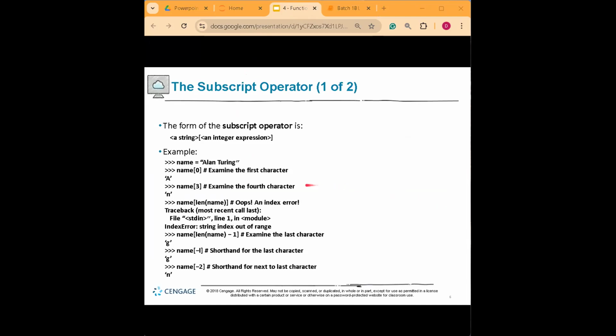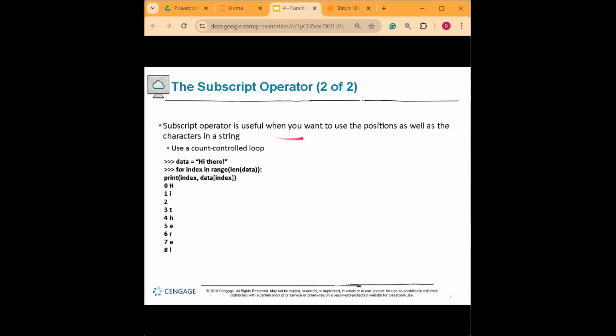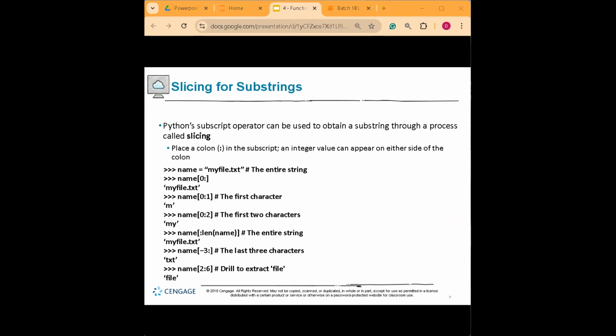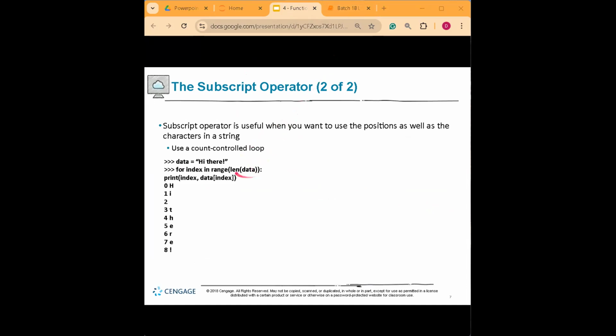So if you go here, this is just using a for loop. So basically, yeah, all right. Before going to the substring, let's do this first. It's actually quite simple. They're using a for loop here to actually check each character in the string. So as you can see, for index in a range of len of data. So len of data is ten there, right? It will give you the maximum index number. Okay.